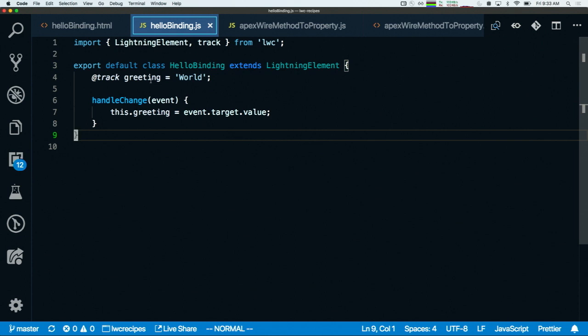Proceeding down here, we've got that greeting. As you initially saw, we were displaying something like Hello World. As the user inputs it, our event handler, handleChange, is fired, and then we're able to change that variable. This.greeting we reassign to what I typed in. In that last case, it was Zane.